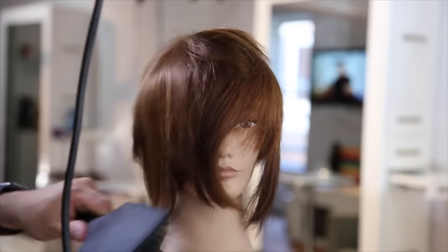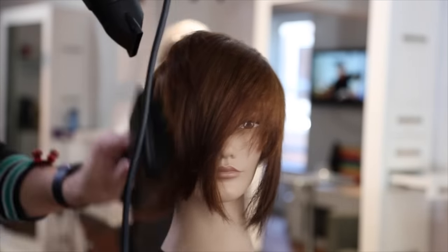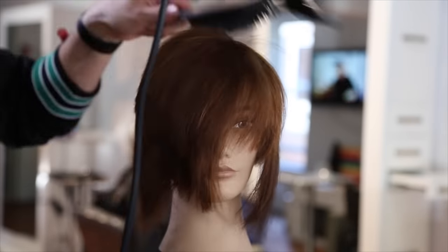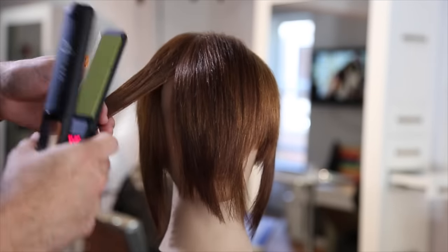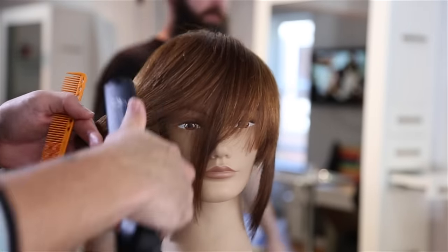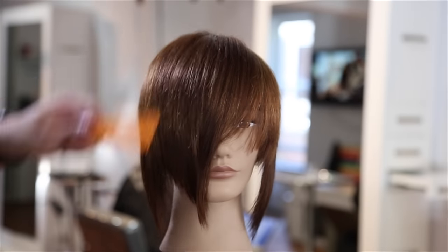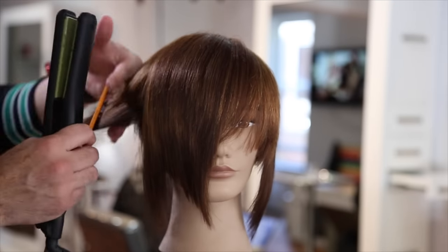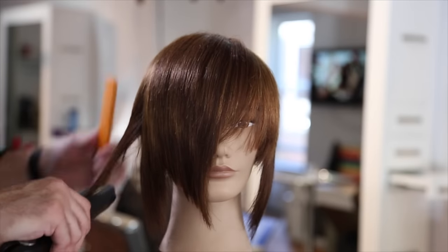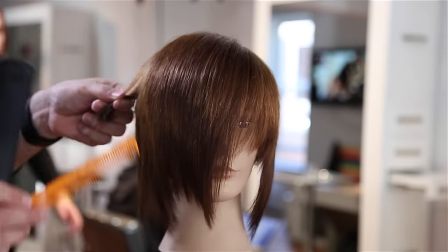The great thing about leaving the disconnections in the haircut is that now we can go in and customize them to fit the haircut that we're looking for. So you can start to see that shape that happens on top and how it kind of collapses right before the disconnection, and then the disconnection gets nice and thick. So that's what we're going to do, is go into that with a razor and cut into it so that we can soften it, connect it to the haircut, and give it a nice cool flow to it.